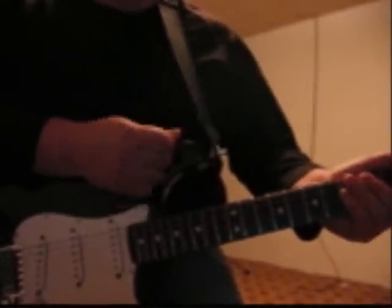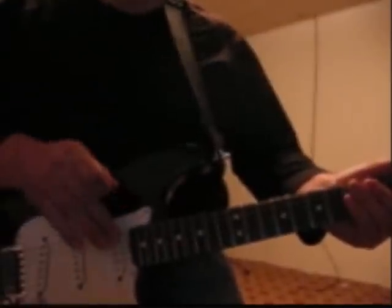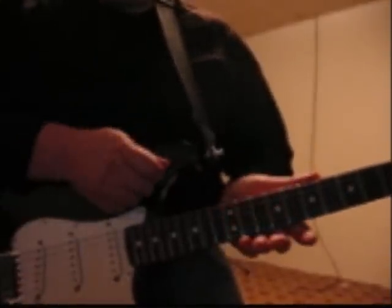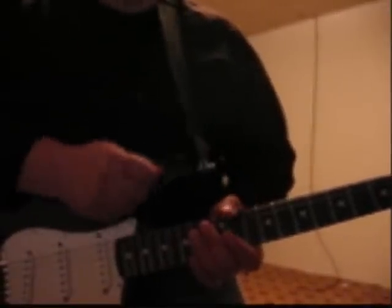And of course the signature dive bomb at the end of the song: he's popping a harmonic at the 12th, and then using a selector switch, which I don't have on this guitar, on the Gibson. He rolls the volume off the bridge pickup completely down to zero. When he hits that, he reaches up, grabs the selector switch, and toggles it back and forth really fast. Getting this in timing with the song is really difficult, but he does it so fast it gives it kind of a bionic guitar sound, which is really cool. And of course, he dives that and bends the neck as he goes into it.